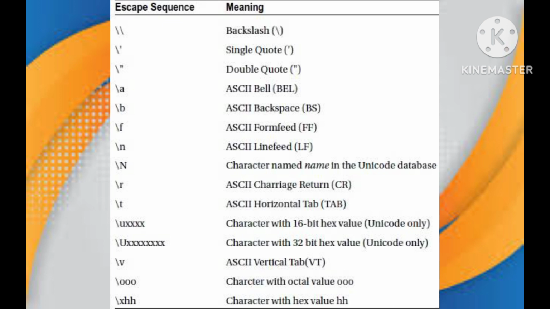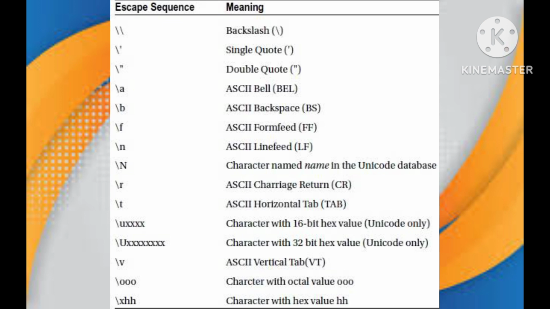Then our fourth escape sequence is backslash a. What is meant by backslash a? Backslash a represents bell or alarm or beep. So it sounds. That's why backslash a is alarm or beep. Then if we want to give backspace in our program, then we can use backslash b. This escape sequence gives backspace.